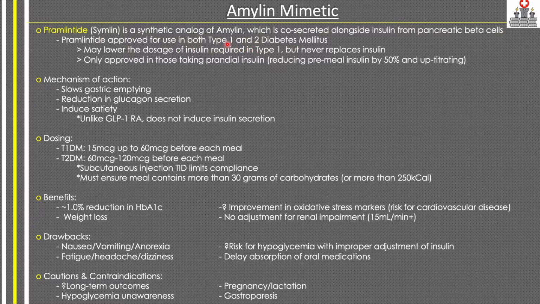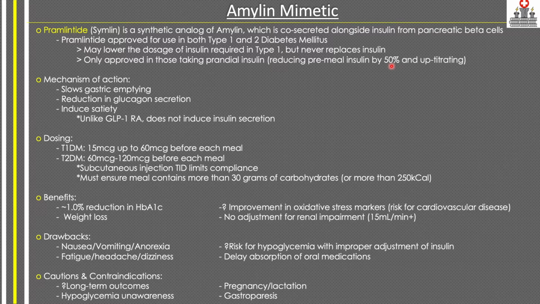It's also important to know, out of all the drugs we've discussed today, apart from insulin of course, amylin or pramlintide or Symlin is the only one which is approved for type 1 diabetes, as well as type 2 diabetes mellitus. Now, why this is not commonly prescribed in type 2 diabetes mellitus is because this drug is only approved in those taking prandial insulin. We know patients with type 1 diabetes require prandial insulin, but not all type 2 diabetic patients will require this. It's important to note that this medication will never replace insulin, but rather it may reduce the amount of prandial insulin required, sometimes by up to 50%.